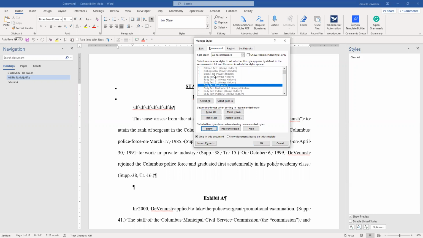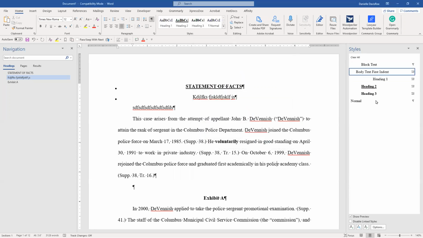And then we were using black text in this. Click on it, click on show. Scroll down to the heading styles. Show whichever heading styles I need. I probably want to show my normal. My normal wasn't showing. I want to know what my defaults are and modify them easily. Come down to normal, click show, click OK, and that brings back the ones that I want.